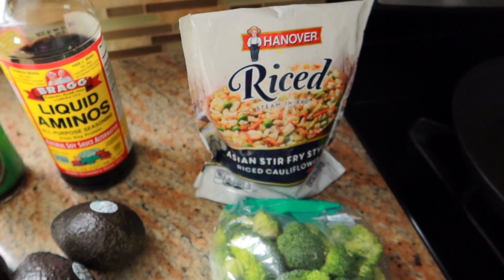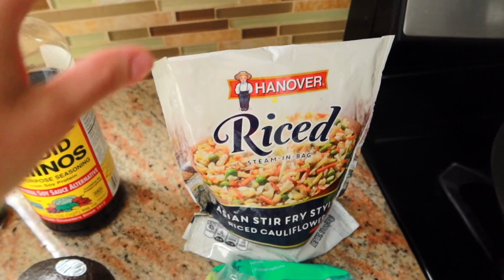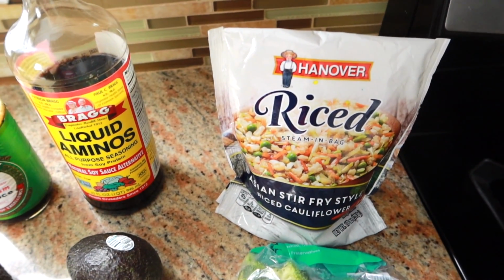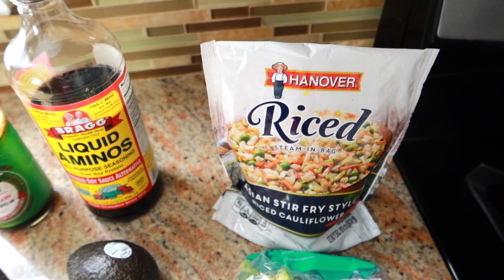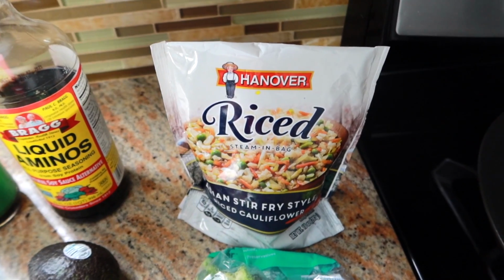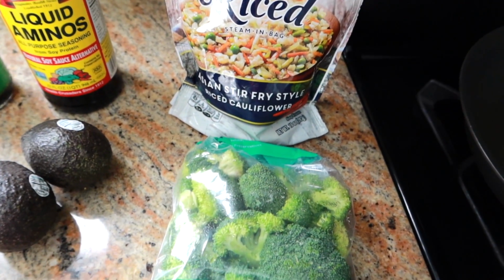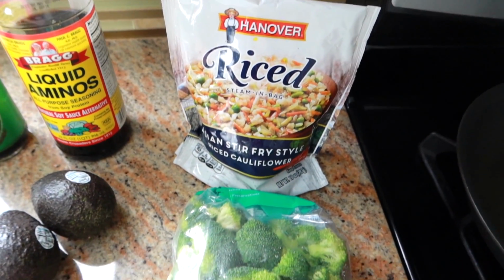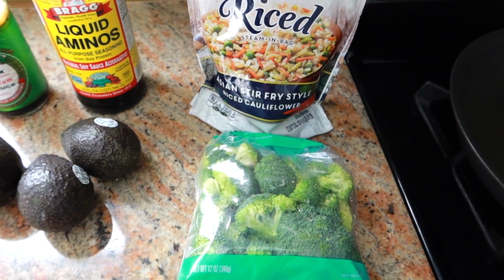And then on the side, we're gonna do some cauliflower rice. This is my absolute favorite. It says steam and bag, but I don't recommend it. I recommend adding it on the stove top for like maybe not even 10 minutes. If you microwave it in the bag, it gets really soggy and gross. So on the stove top, it is the best. And then I'm also a big fan of broccoli, so I'm gonna boil some broccoli and add it in there as well, just to get some extra greens in. Plus, I feel like it just tastes really good.